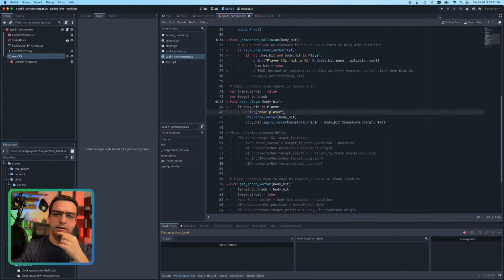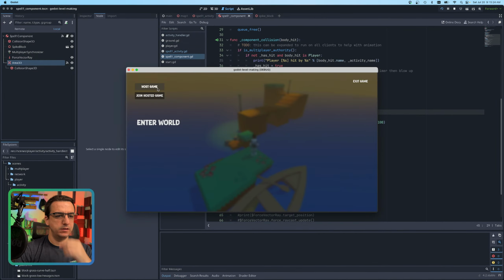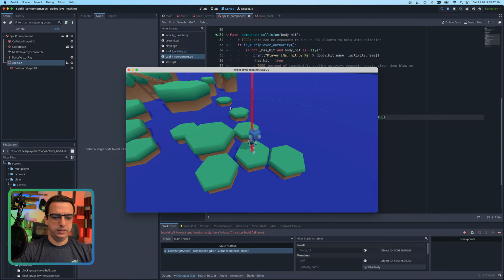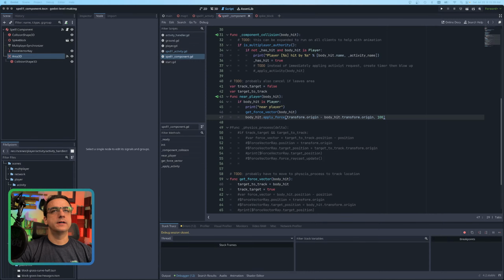I don't think you can apply a force. Let me try it. Yeah, you can't. Bummer. What can you apply forces to? Is it just rigid bodies? Rigid body.